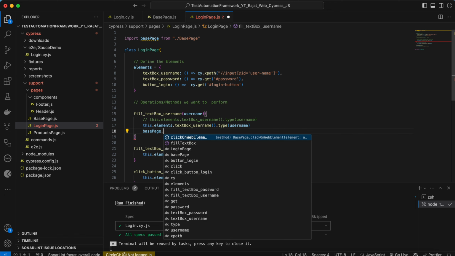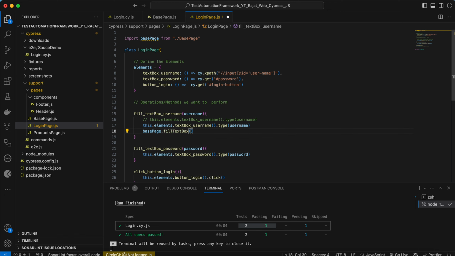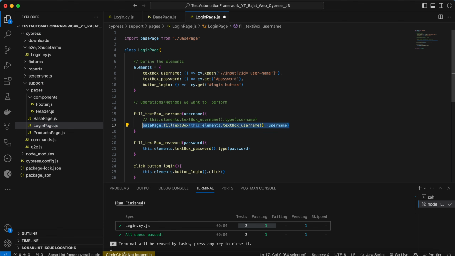Base page has which method? fillTextBox, right? Which text box do you want to fill? Basically we want to fill this username text box with what content? With the username which is coming from a test case, right? So you see, this is how we can use it. Let me comment this one, that one, and this.